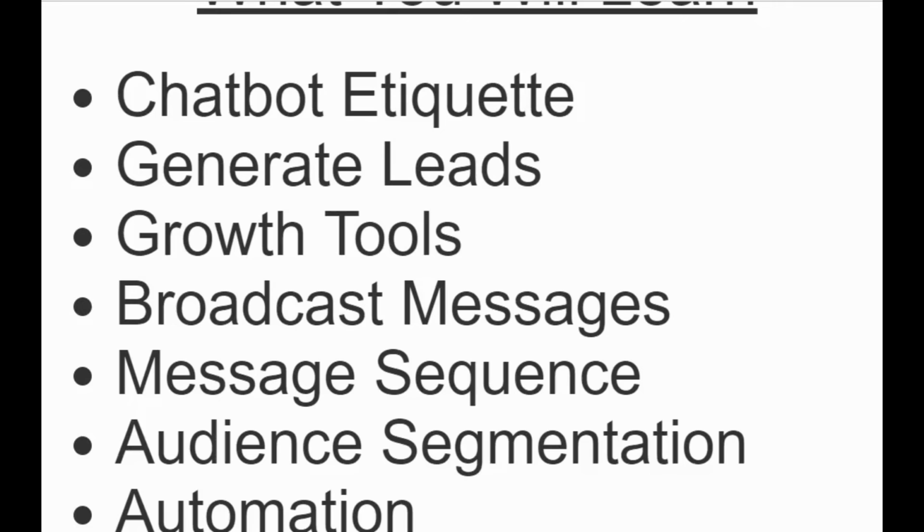It's not just about generating leads. You can book a table in a restaurant using a chatbot. You can schedule a call. Your imagination is your limitation. You can do a lot of things as part of this automation, which we're going to discuss in this challenge.